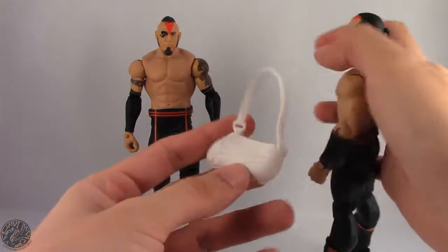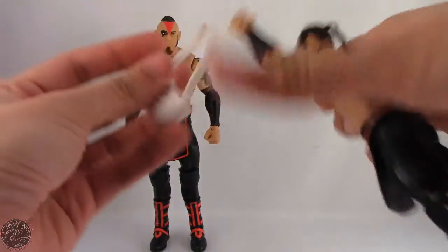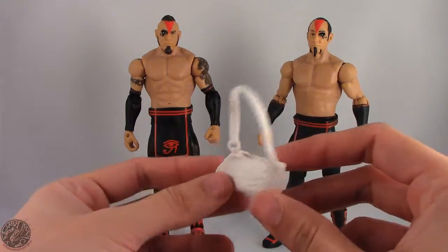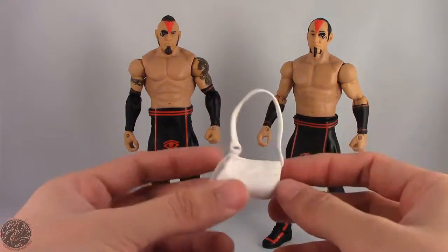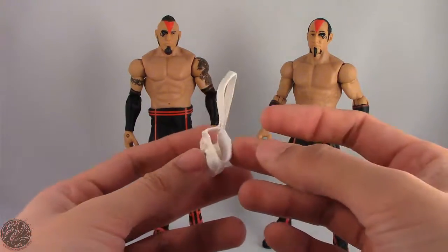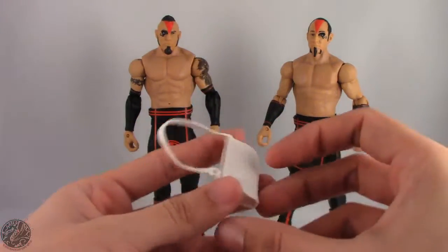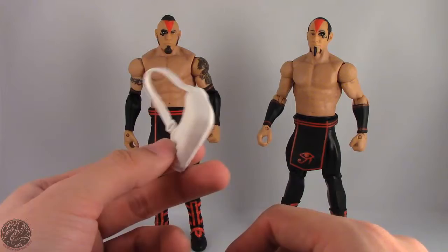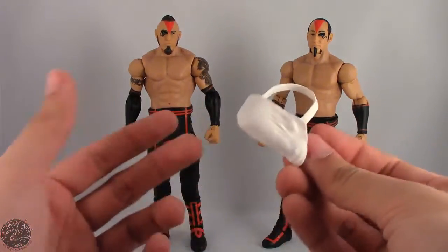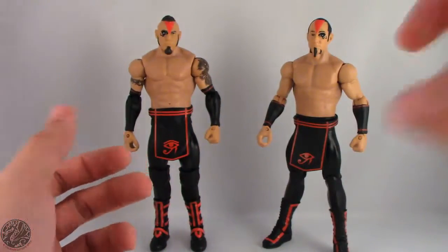You can put the sling on their arm, but it's a hassle to get on, so I'm not even going to bother, and it's not really an accessory that I would actually use on anybody. Maybe John Cena, maybe somebody who's actually injured, but I don't know, it's just meh. I mean, it's just this white piece of plastic, no other detailing on it. Yeah, it's kind of like a throwaway accessory. They could have done so much more with this accessory, so let's actually throw that off screen.